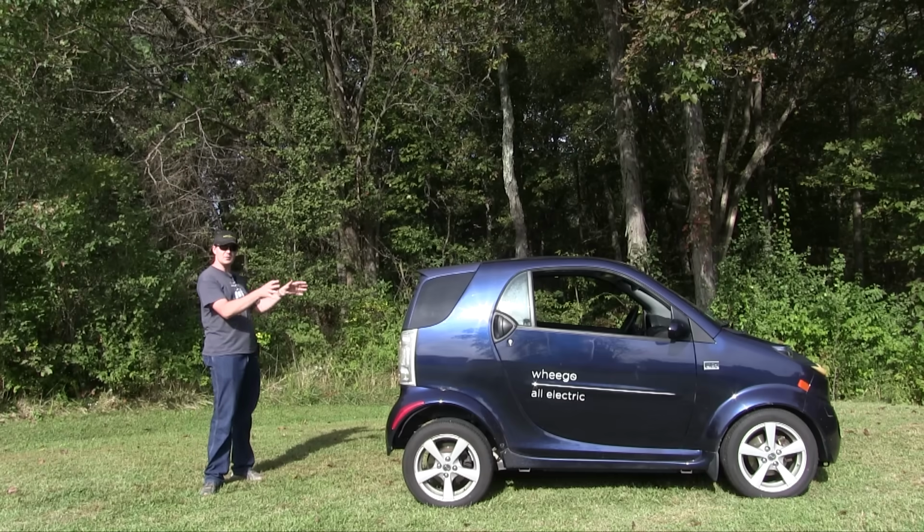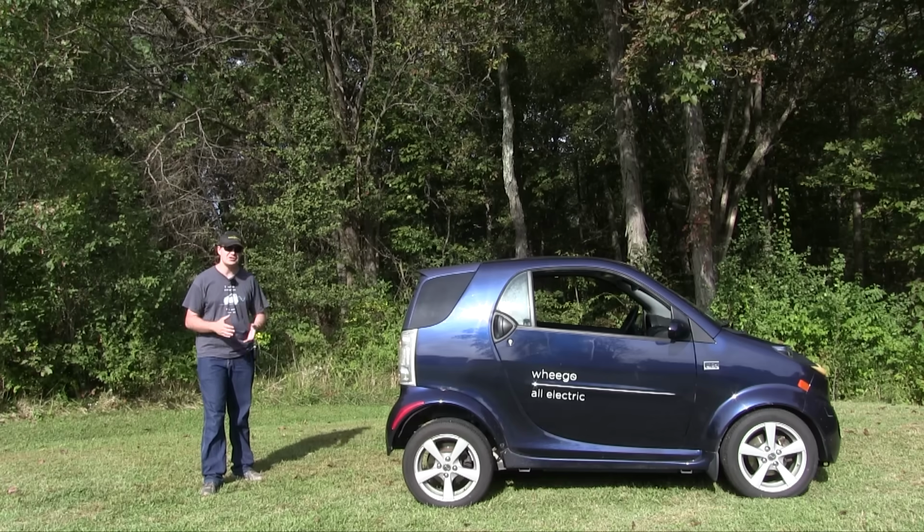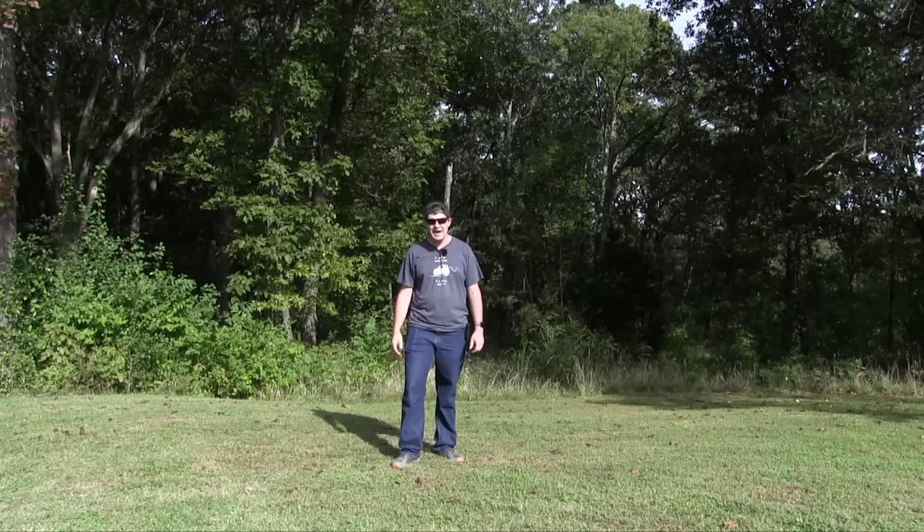You may have noticed by this point that almost all of the problems I mentioned are the fault of the Shuanghuan Noble body shell that Wheego used for their car. Wheego did all the electrification and drivetrain stuff, and so far the only problems I pointed out with that stuff are some weird quirks in the digital dash and the fact that it doesn't have enough power. You might even be fooled into thinking the reason that car turned out so bad is because Wheego used that Chinese car body, the Shanai Twain, or however you pronounce it.